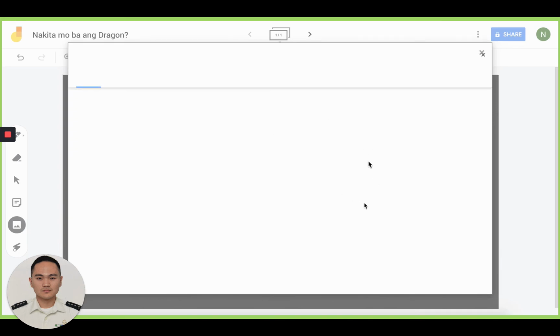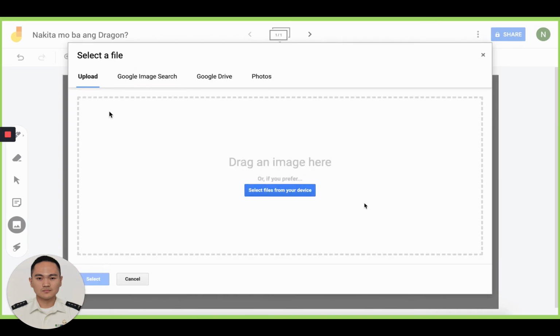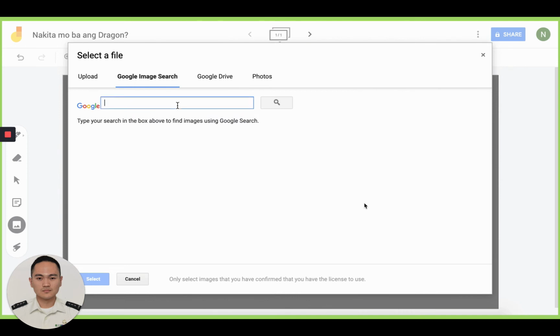And then I'll add an image of a dragon. So just search in Google.